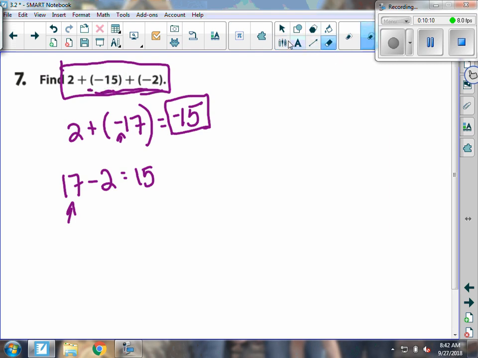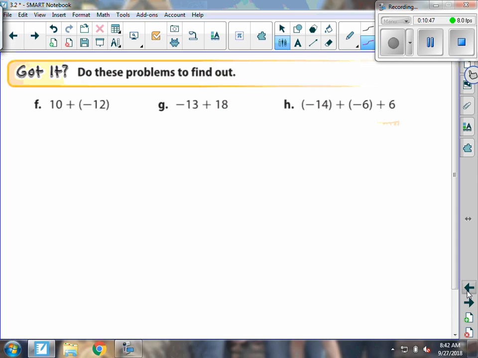So something that we can look at is, look, we have a 2 and a negative 2. Those are opposites. What do our opposites always add up to equal? It always equals 0. So if I see that I have a positive and a negative of the same number, and we're adding it all together, I can cancel that out. And whatever I'm left with is my answer. So if you notice that, it kind of cuts out some of these steps. If you don't notice it, it's not that hard to get the right answer. Either method works. So go ahead and copy these 3 down, and take a moment to work them out, and pause this.